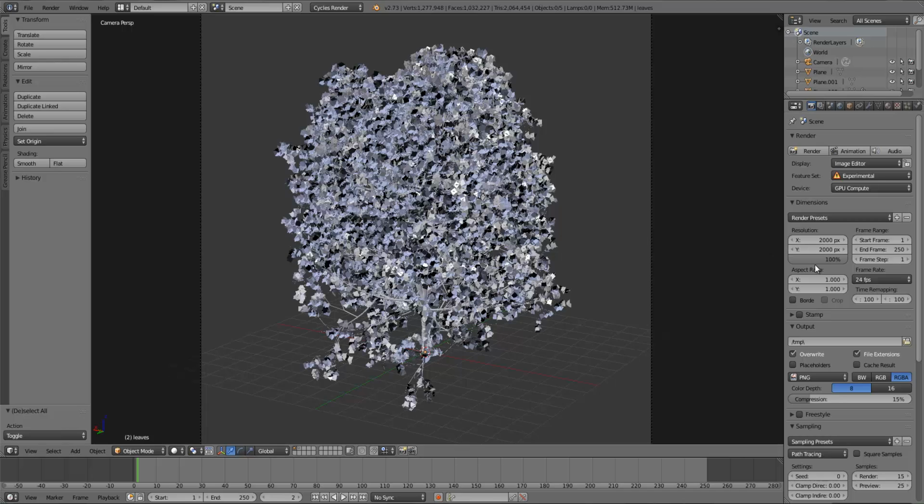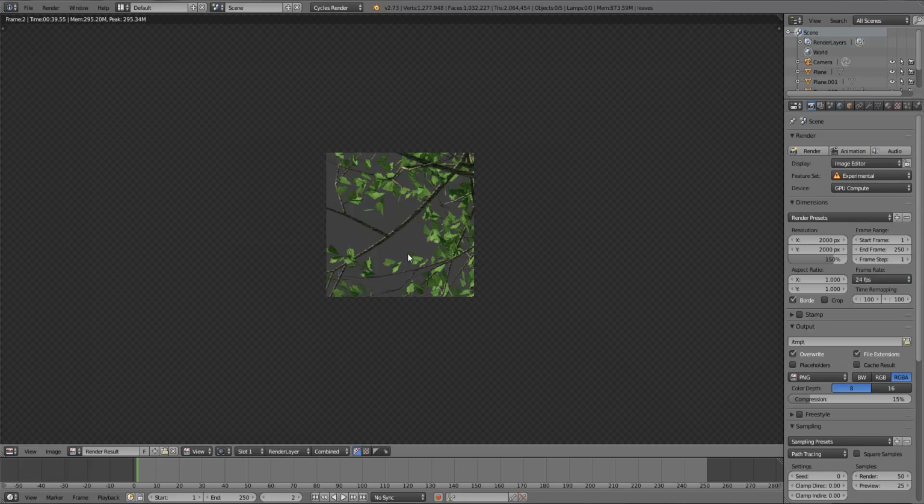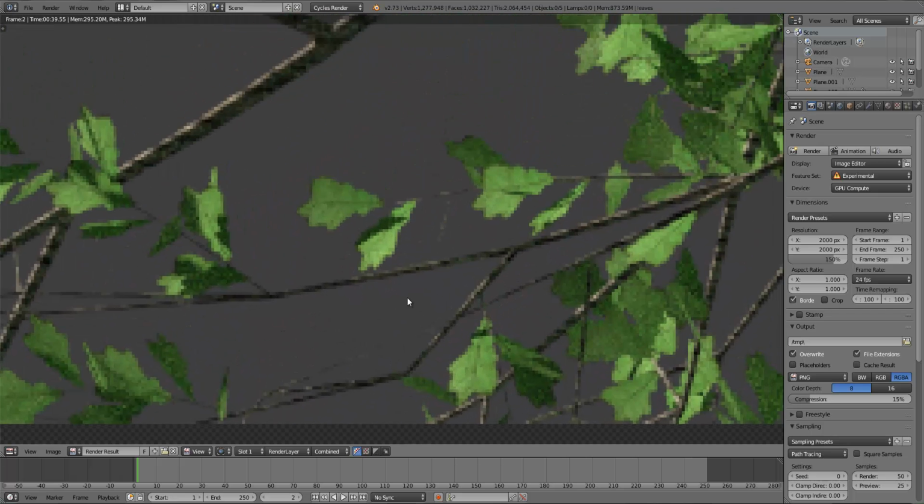And I'm going to go ahead and save this, and I'm going to make this much smaller, maybe 35% of that. And I think I'm just going to start off by rendering a small segment of this so that I can use more samples. And we'll start with 50 samples just to see how that looks. Alright, so this is the result. As you can see, the leaf shader applied properly. And I don't know how easily you can see this. I'll zoom in to see if I can make that more noticeable.